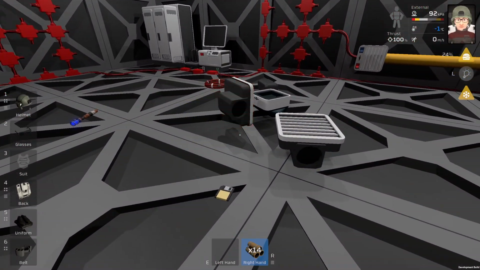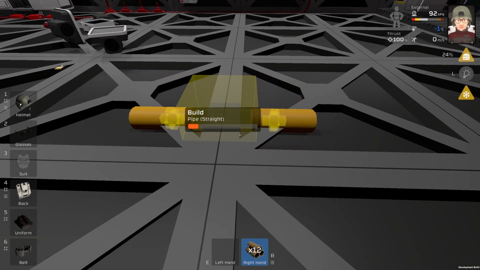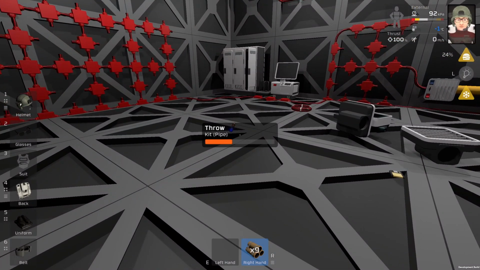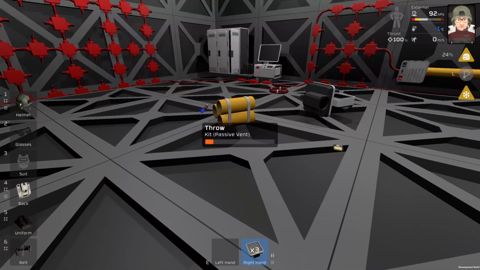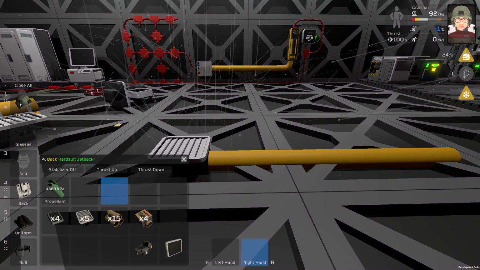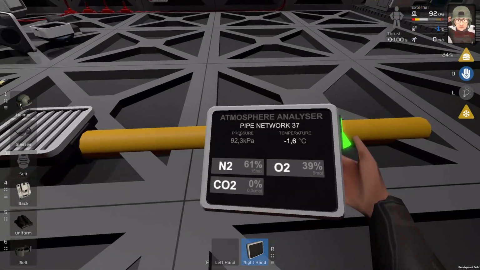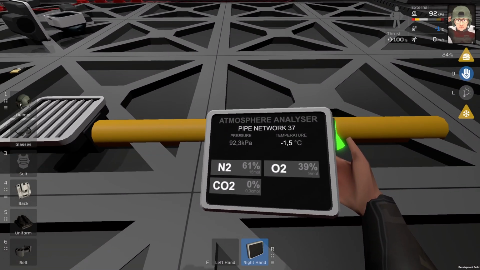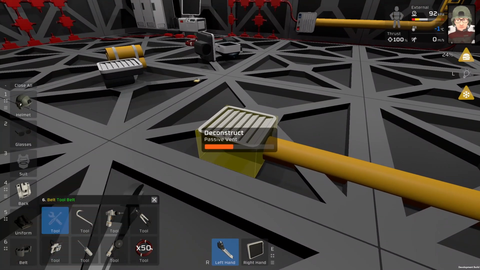I will show you what happens when you have a pipe like this and you have some pressure in it, okay? So let's do it this way. I hope I do have the tablet with me. I think I do.